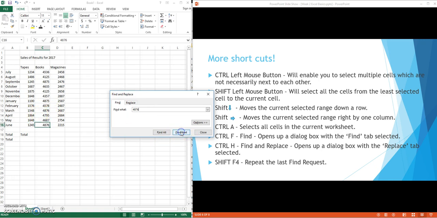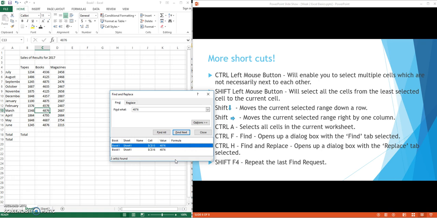Now we'll see if there's another one. There is, there's a second one there. So if you have a really big worksheet or workbook open and you're looking for someone's name or a particular result or whatever you're looking for, you can type it here into this field and then do Find Next. You can also do Find All, which then tells you down here what cell reference they're in. And this is really good for, again, finding figures. If you wanted to find dates, you could again put the date parameters that you're looking for.